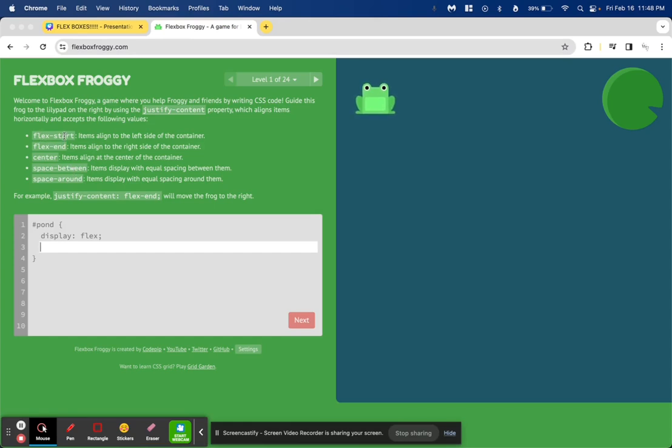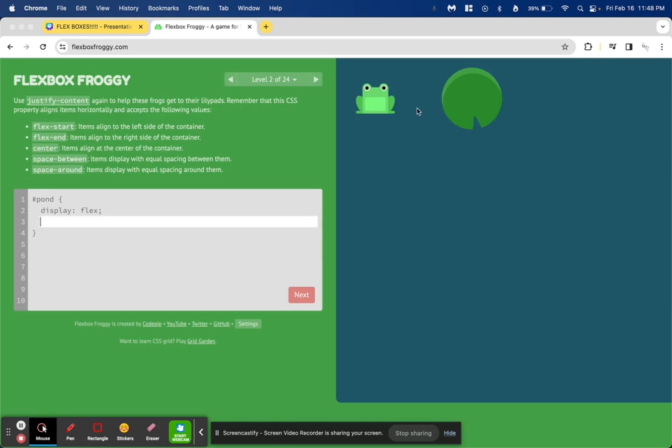You have flex-start, which is the left side, flex-end, which is the right side, center, and then you can mess around to find space-between and space-around. For this one, it tells us what to do: justify-content: flex-end. Make sure you have your semicolon, and then the frog goes to the end, so you can click next.